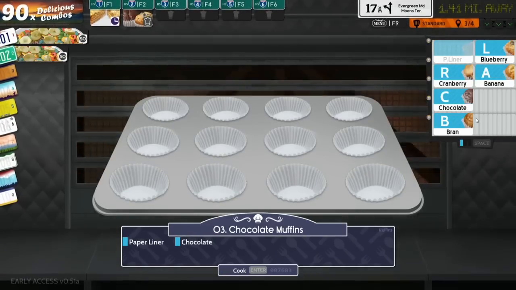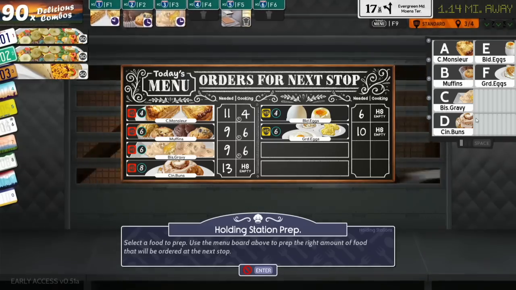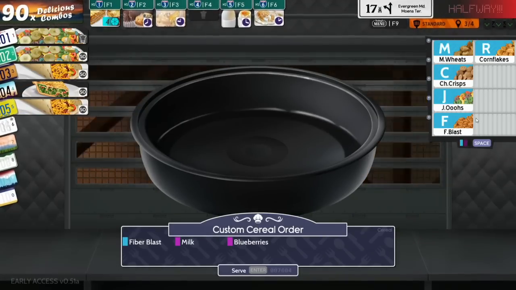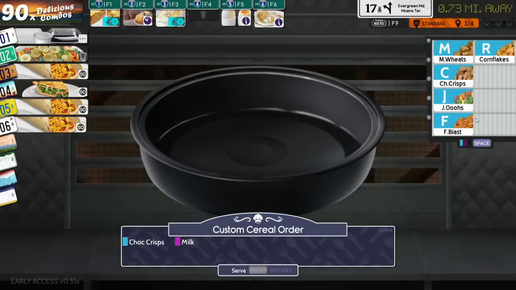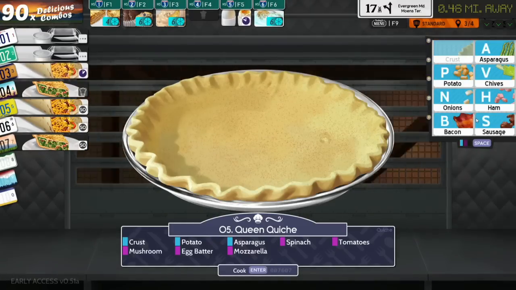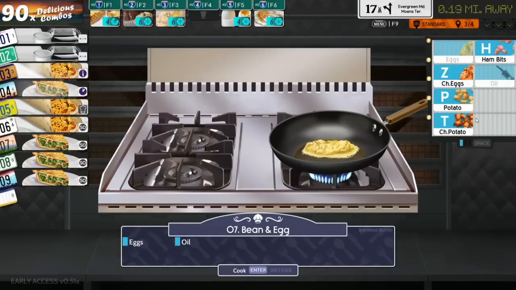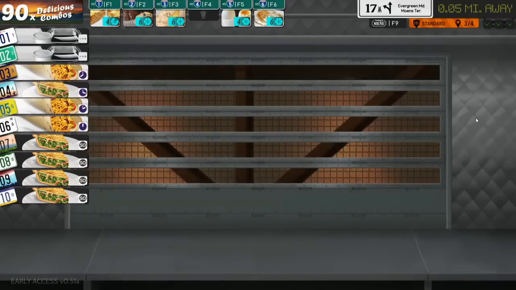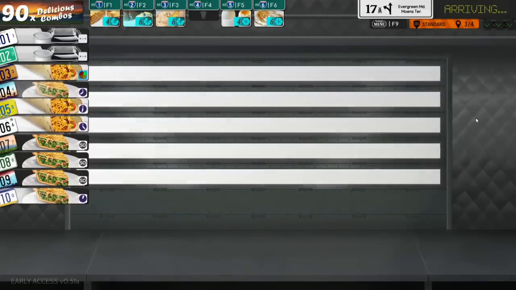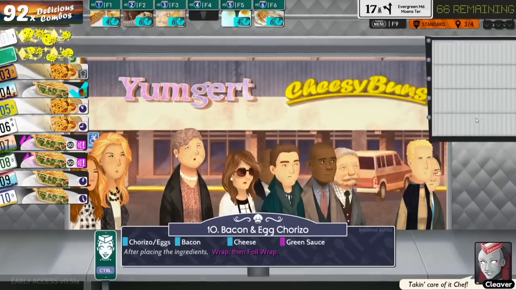Let's just do one a piece this time, since we need everything. Wait on those again. Okay. Milk and blueberries, chocolate crisps, milk, chorizo, oil, crust, potato, asparagus, spinach, tomatoes, mushrooms, egg batter, mozzarella, got it. Taking a second on those. Okay, good. Taking care of it, Chef.